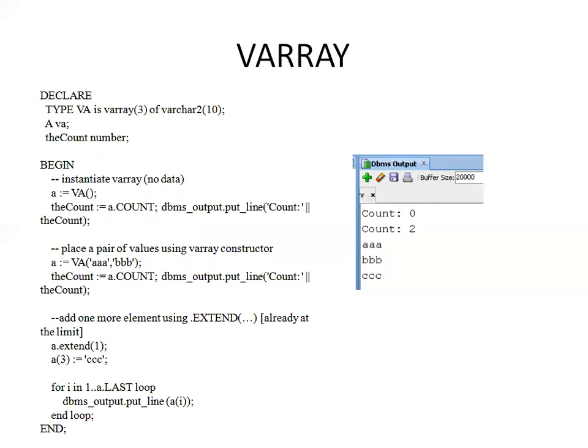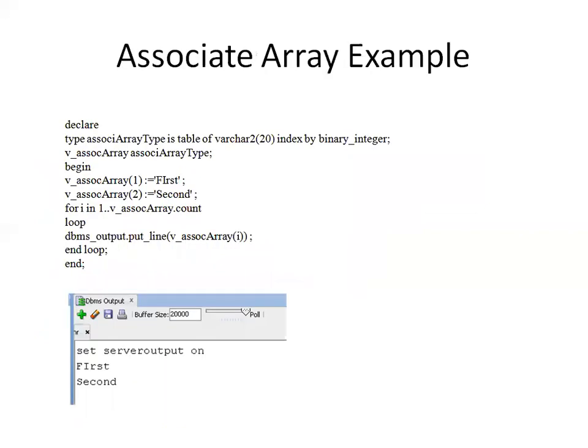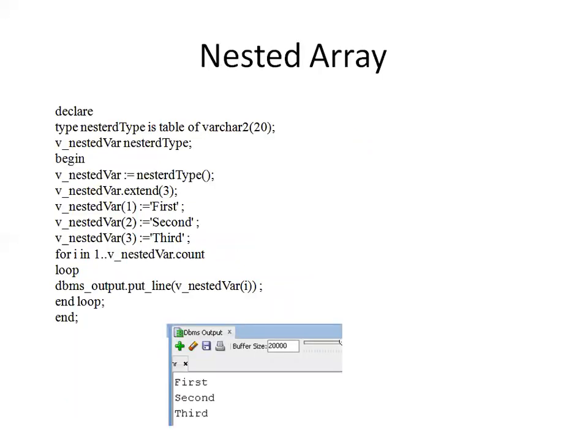The only thing is, always try to understand whether you're using a nested one or an associative array. The only difference between associative and nested is that in the associative you have to mention index by; in the nested you don't have index by. Because of that, you have to explicitly mention the initialization clause, as well as extend whenever you want to allocate. But coming to the associative array, there is no limit. It doesn't need any explicit extend every time. It doesn't need to be initialized. You can just assign the value wherever you want at any index. But when retrieving, make sure that you mention the appropriate index, else it will get into an error.